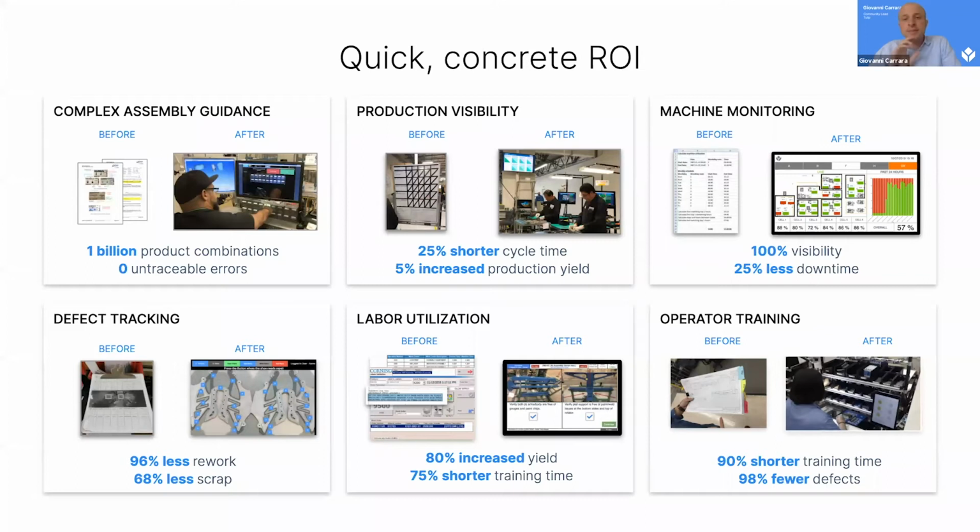Awesome. So today the demo will be covering an OEE app, but we did want to mention that you can use Tulip to do many other things. Here you can see a handful of some of these other things. For example, complex assembly guidance up at the top left. If you have a process that has lots of combinations, it can be very easy to make mistakes. With Tulip, you can very easily map your process and put controls in place to avoid these defects from happening.